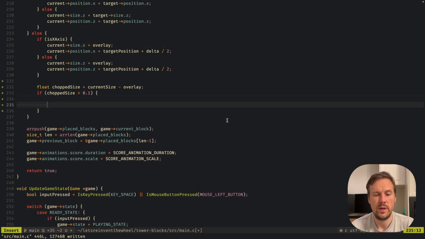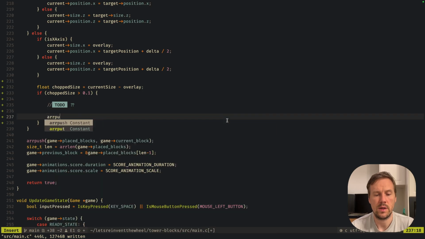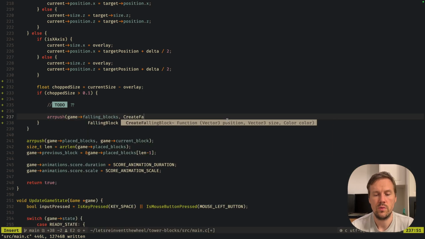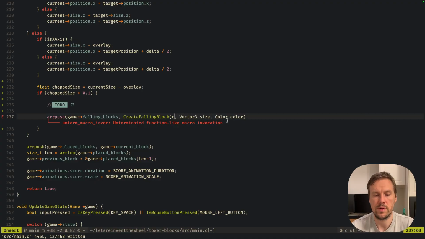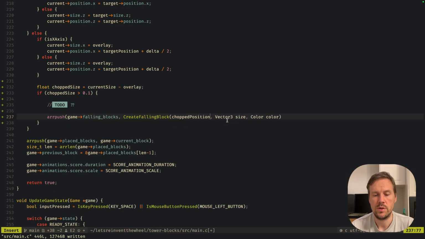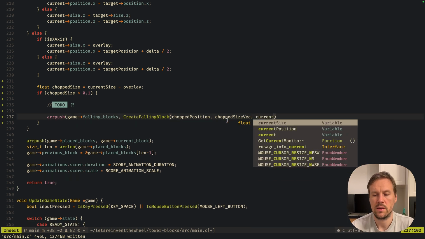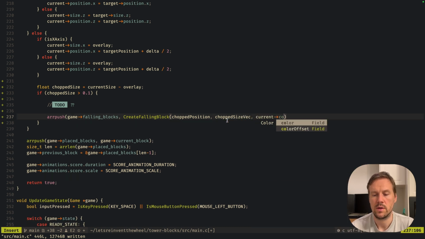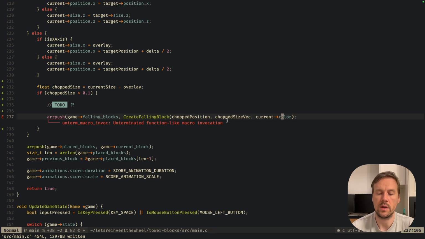So we need to do something here, and finally we can say, let's push a new falling block with some chopped position, chopped size. We already have that variable vec and current color, right? So we're putting the color of our current block.